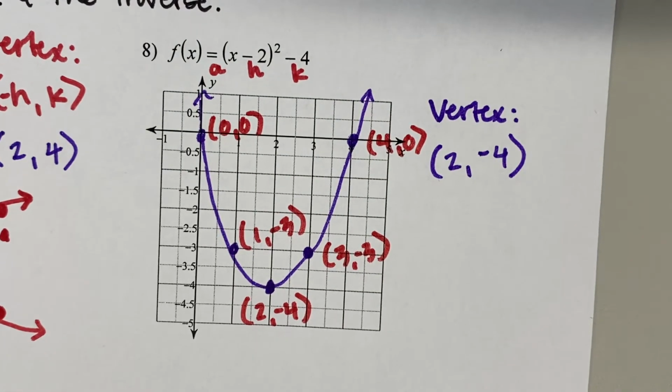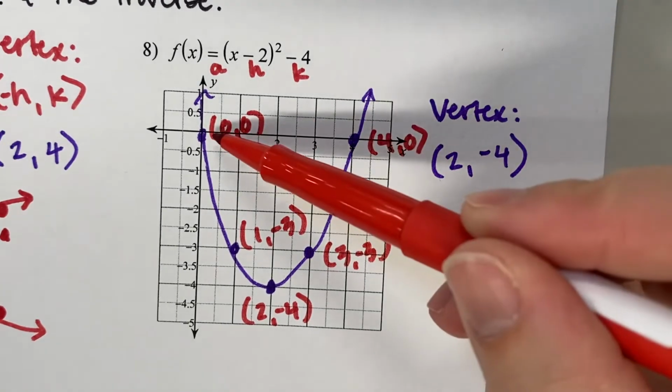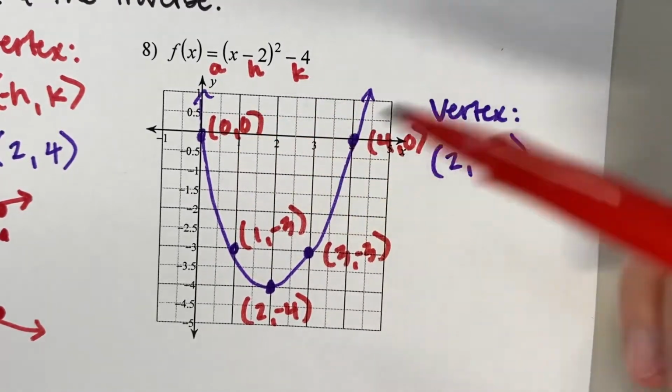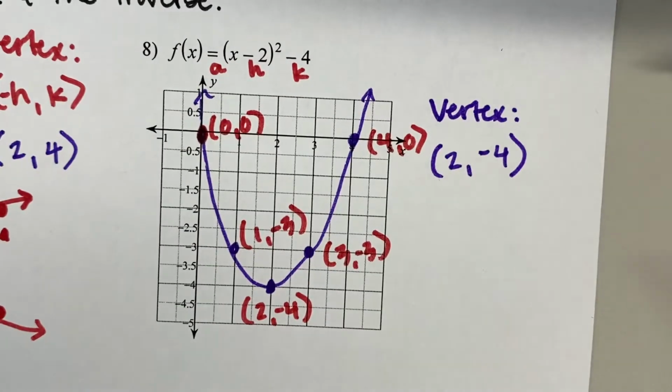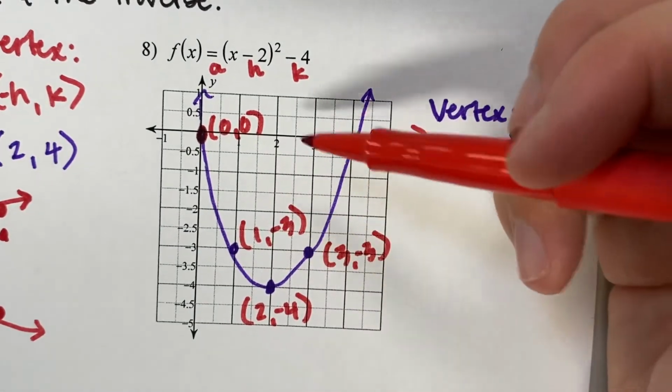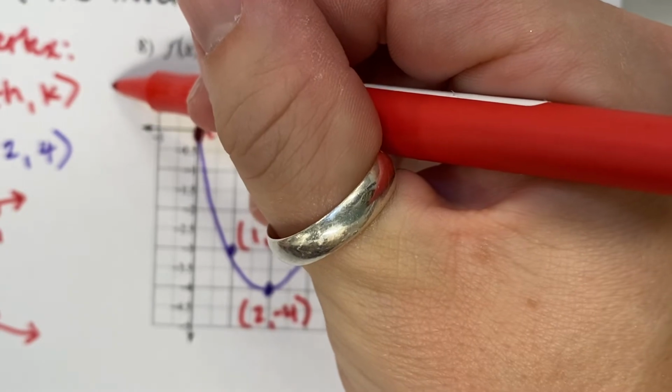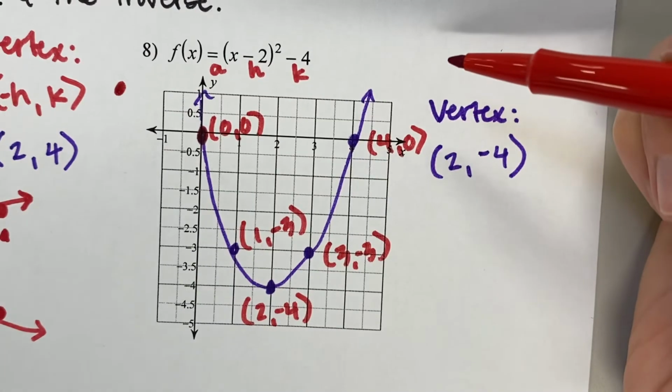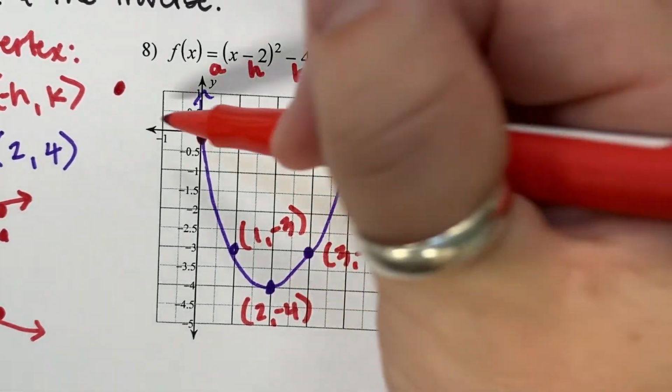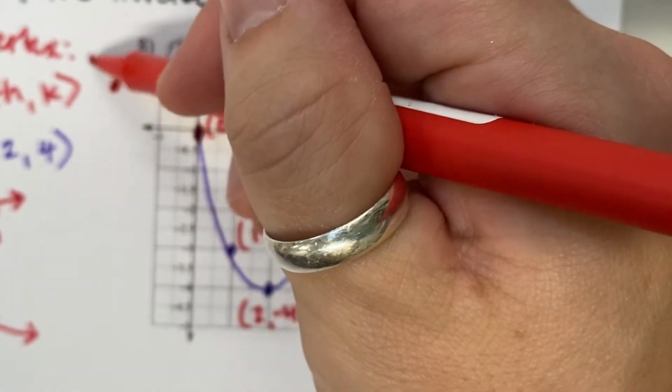Okay, we'll see if its inverted equation or function will fit on the graph. We'll see. Okay, so 0, 0 switches to be the same thing, so 0, 0. Instead of 1, -3, it's going to be -3 up 1 over there. Instead of 2, -4, it's going to be -4 up 2 right there.